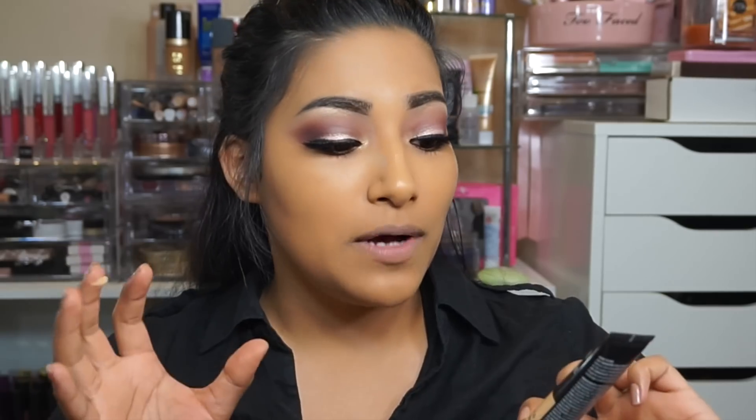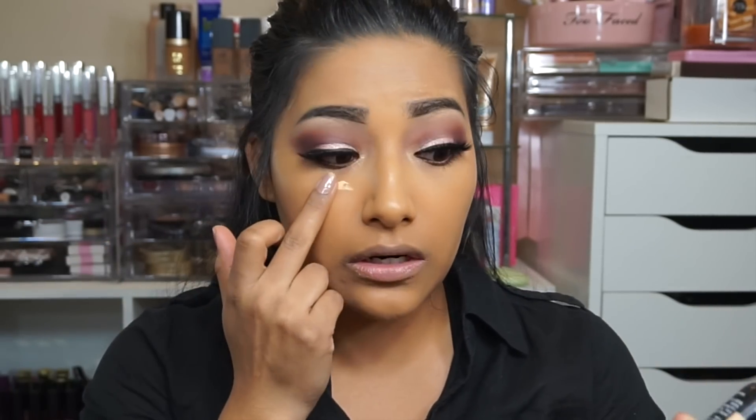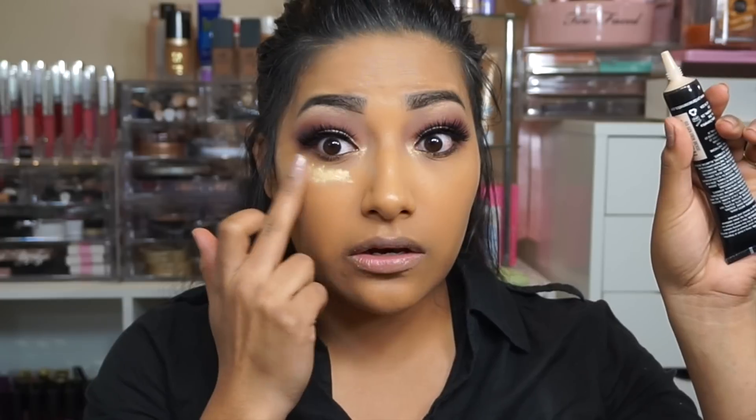I don't even have to cover my under-eye bags because it covered everything. It's been a while since I've fallen in love with a foundation — I'm usually very loyal and don't want to try others, but this is amazing. Now I'm going in with the Jordana Complete Coverage Maximum Coverage two-in-one concealer in Golden Beige as a concealer, because I couldn't find my shade — a little bit goes a long way.